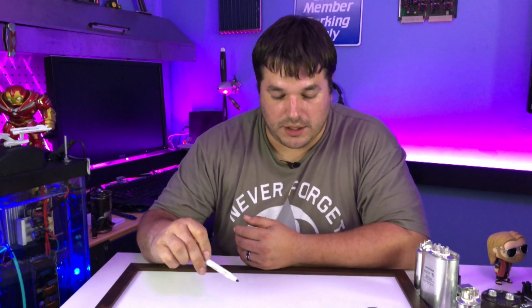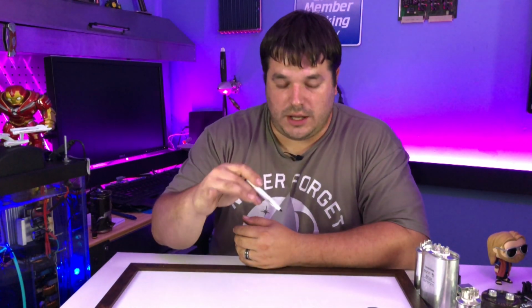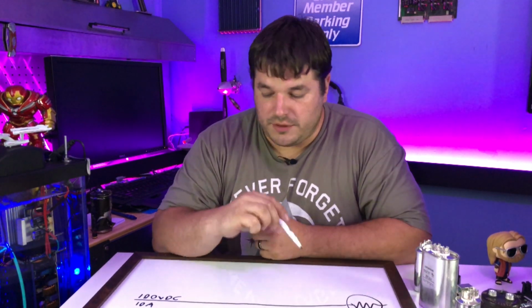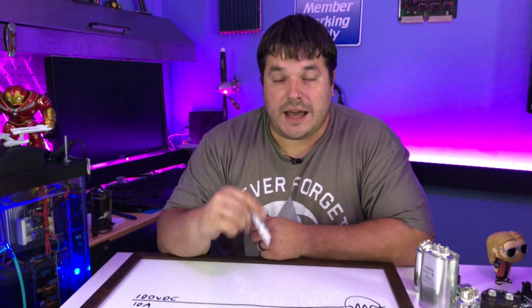If for that very small period of time I need more than 10 amps, what's going to happen on this circuit is, I know you can't see, I'm going to show it. So I'm going to show this. What's going to happen on this circuit, if we need more than 10 amps for that small period of time, it's actually going to starve our power supply.